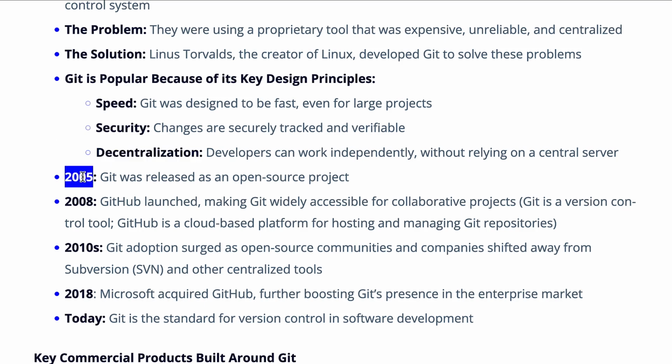In 2005, Git was released as an open source project. And in 2008 was when GitHub was launched. It made Git widely accessible for collaborative projects online. Git is a version control tool. Now, what is GitHub? GitHub is a cloud-based platform. It is used for hosting and managing Git repositories.